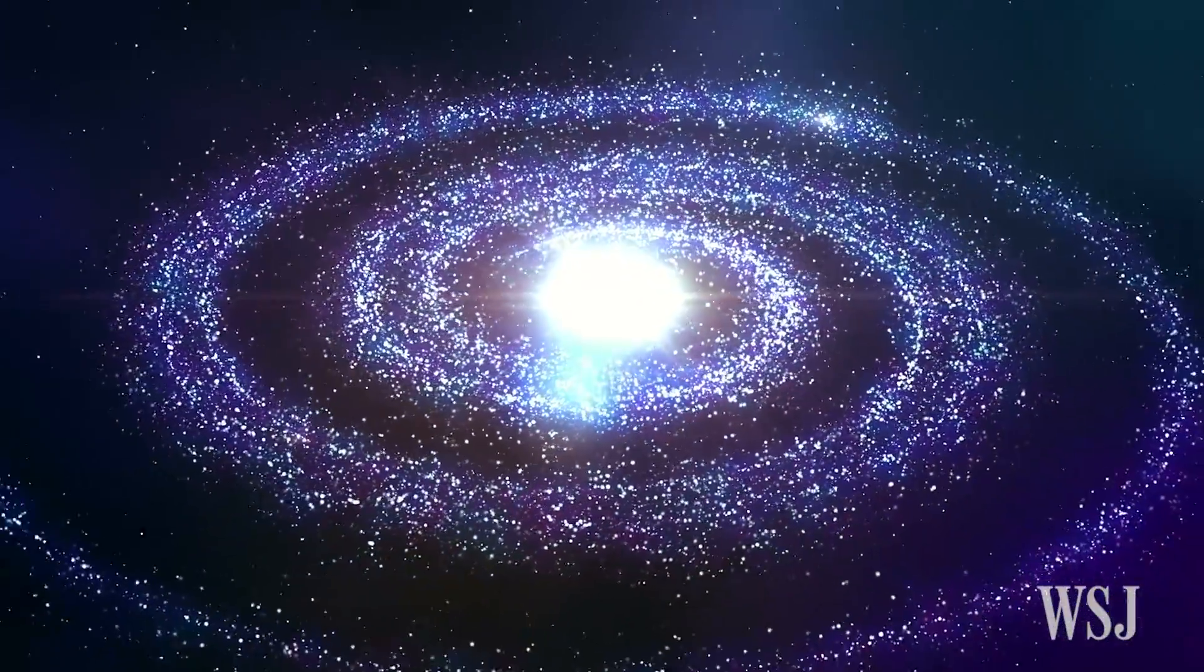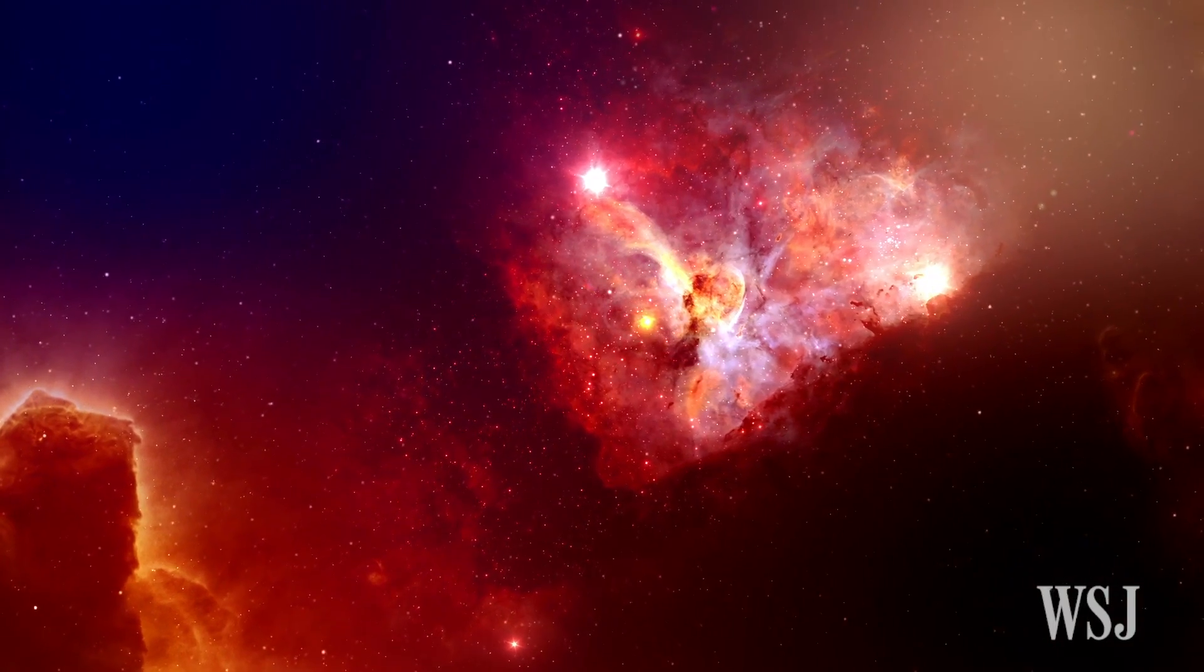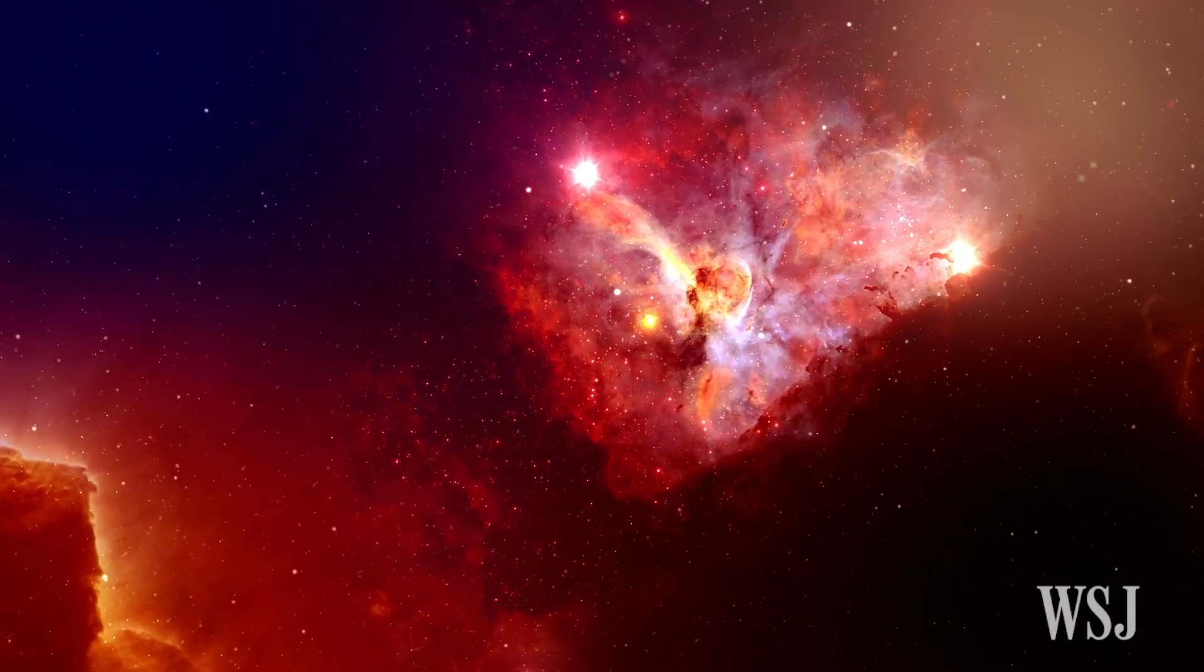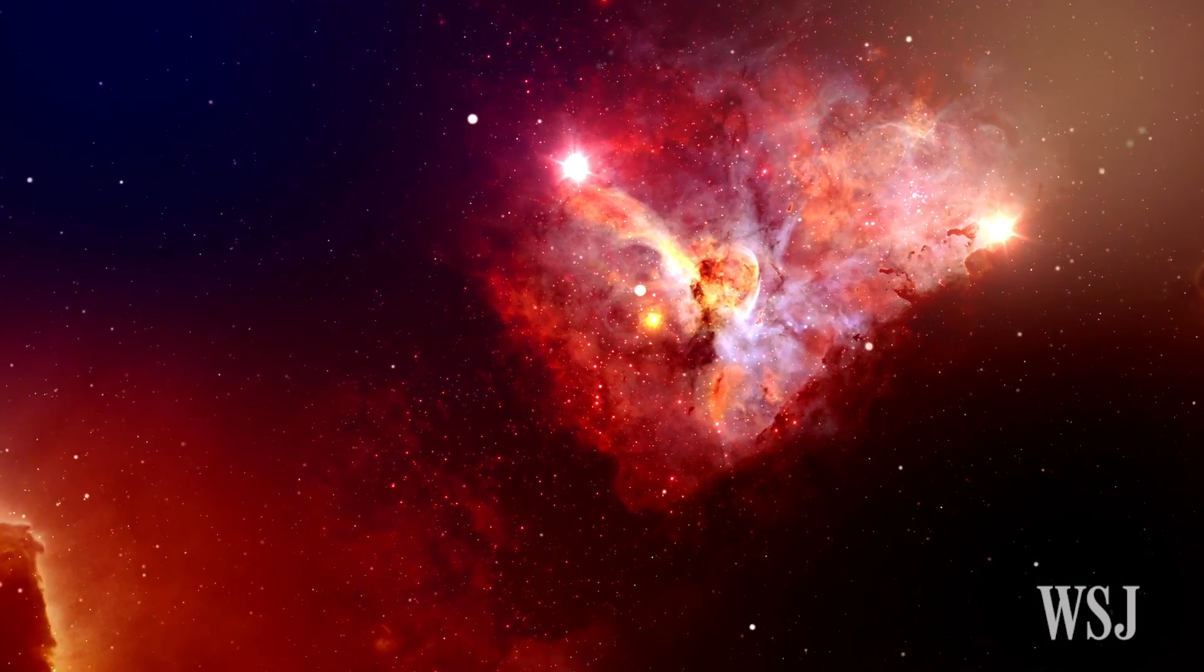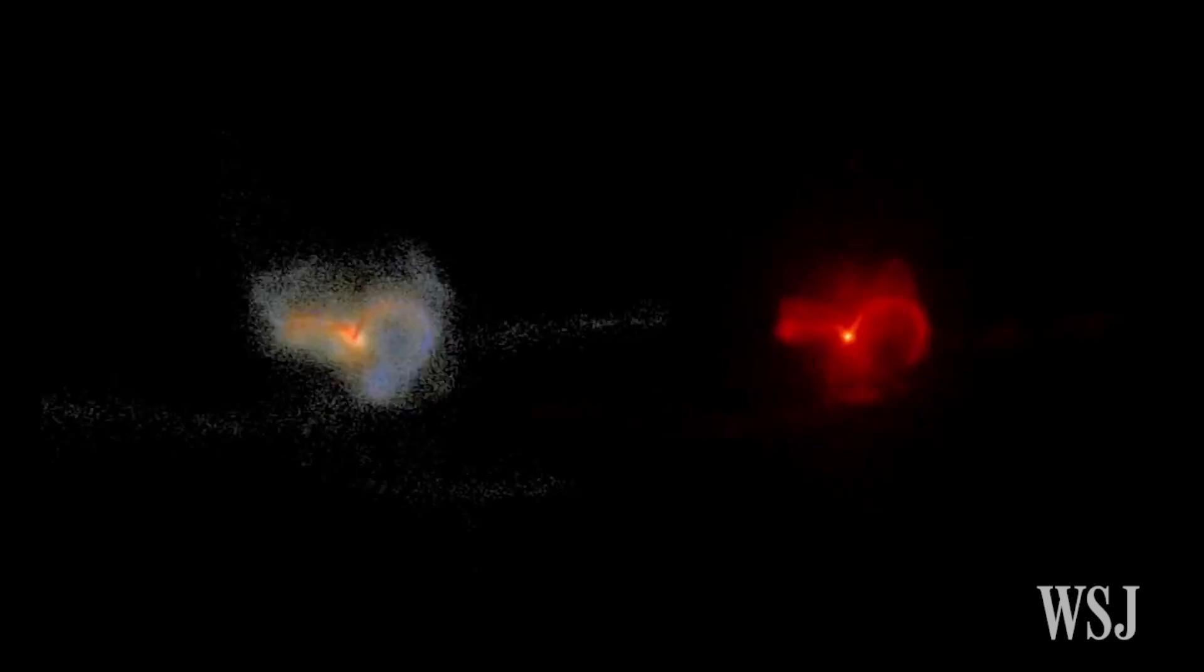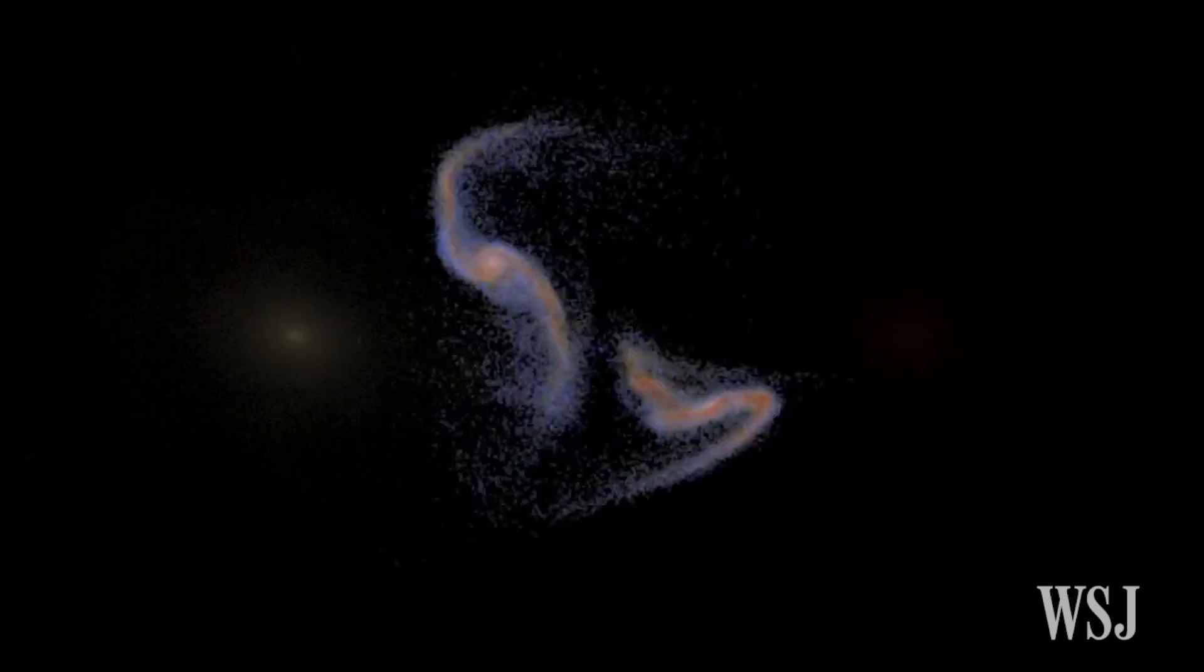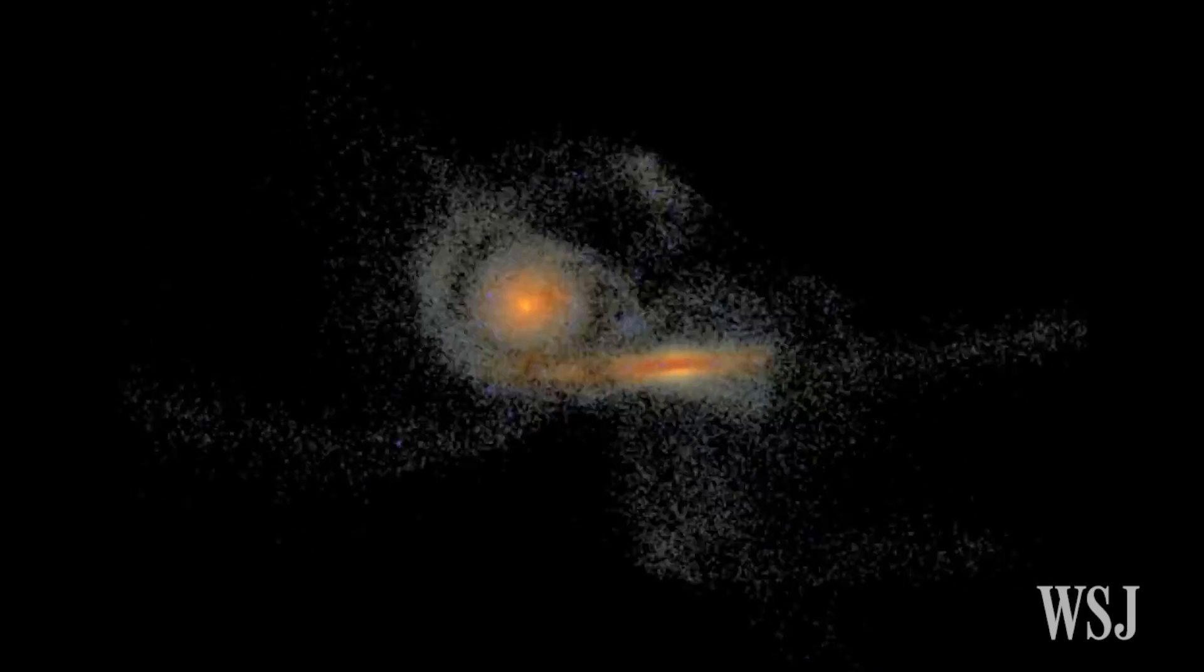It isn't clear what the origin of super spirals is exactly, but the scientists found that four of the 53 super galaxies they discovered had two galactic nuclei instead of just one as usual for spiral galaxies. They say that's a hint that these special super galaxies may be the result of two galaxies that have merged.